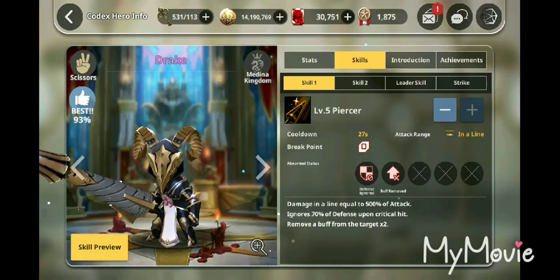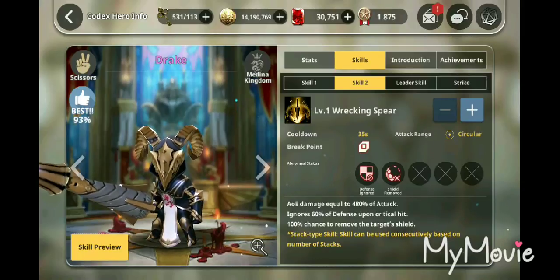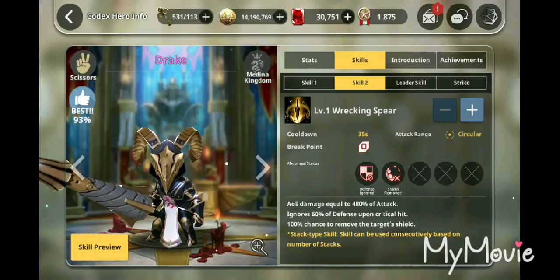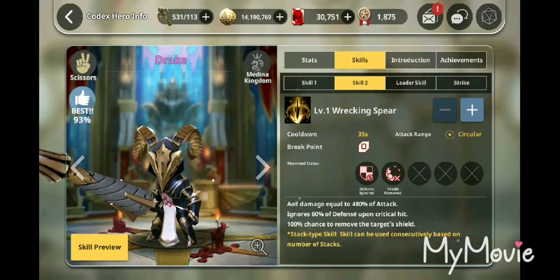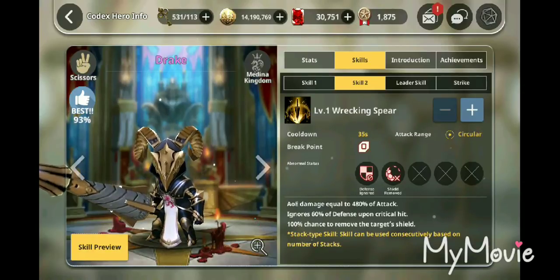At max skill, he can actually ignore defense by 70% on a critical hit, and then remove a buff by ×2. And then his second skill is actually a stacking skill with a 100% chance to remove the target's shield. So this is probably a twice. This is pretty good. He can actually be a pretty reliable stripper for arena. I'm actually surprised people don't use him more.